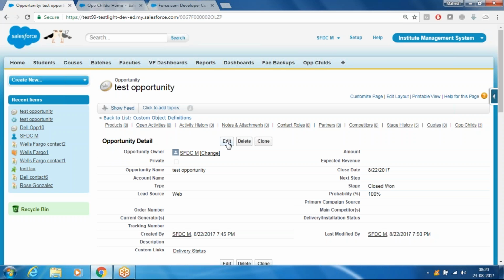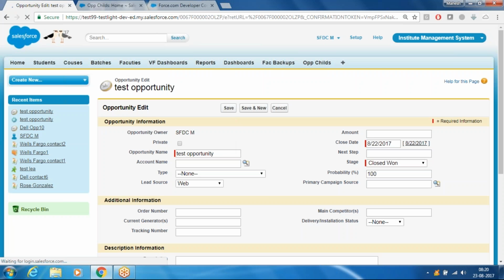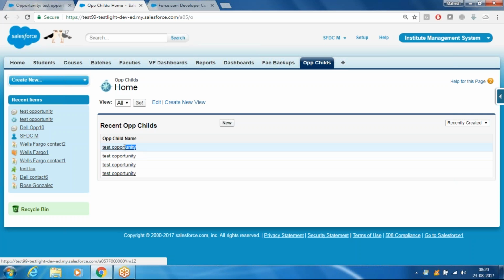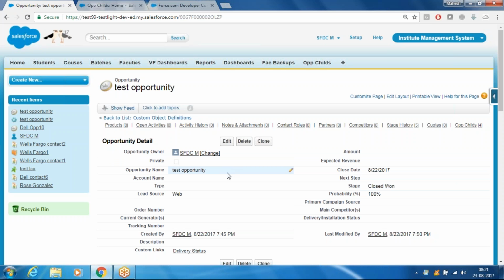Again go to opportunity and click on edit. So I'm doing updates, click on save. So go to child record and reload the page. Now we can see one more child record is created. That means whenever you are updating the opportunity record, if stage equals closed one, then it keeps generating the child records.